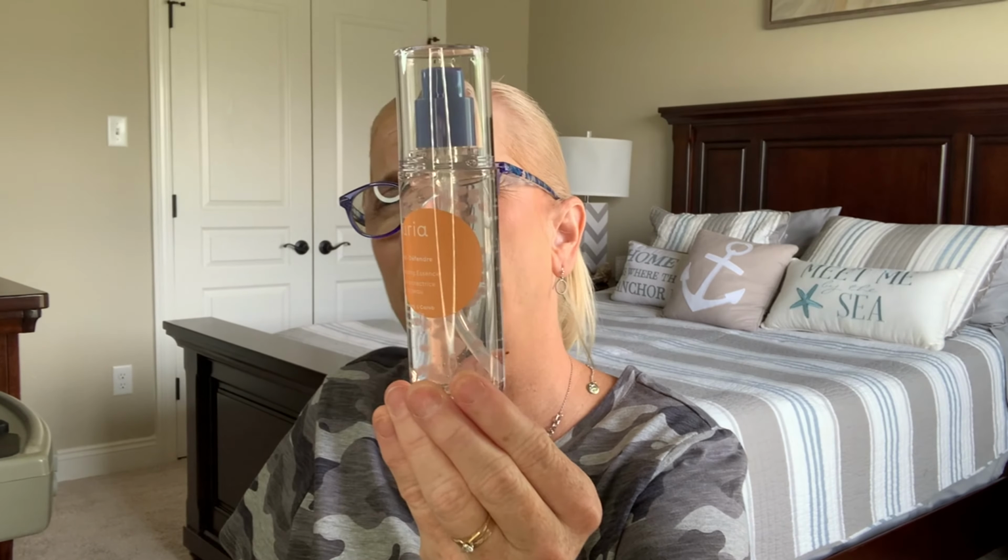Okay, this is item number 1. This is made by Nuria. It is a skin shielding essence. It is $36 retail price. So let's open up and look, see what it looks like, guys. I'm thinking it would be like in the, okay, yeah. So this is it here. It's a clear bottle. It's got cute packaging. I think it's glass. It is formulated with plant-based extracts to strengthen your skin's natural defenses.